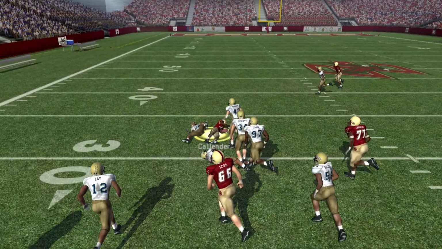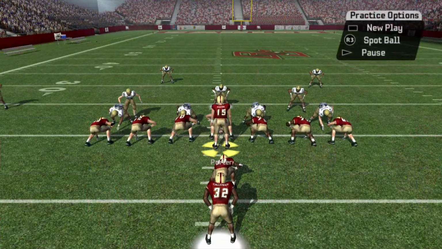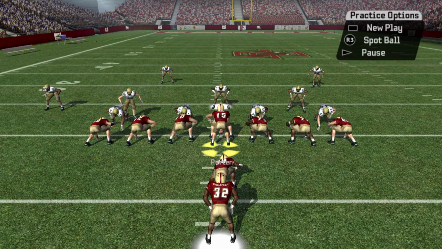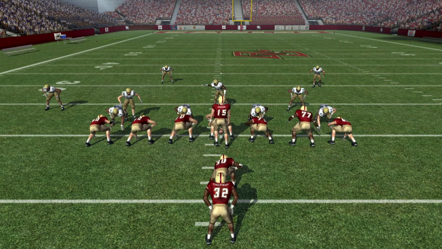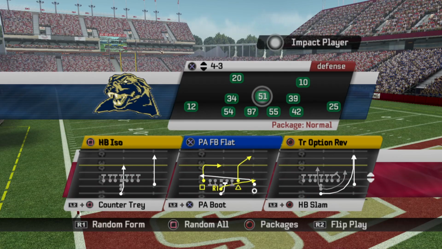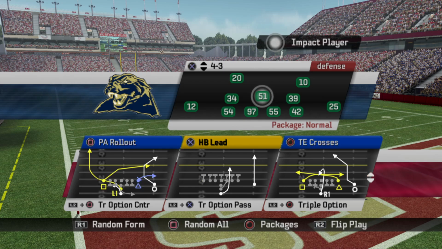That's a good cut up the inside there. So if you want to treat this as a pure outside run, you can. You can use slam as both inside and outside, and then you can use ISO as your inside run as much as you can. So that's not a bad run play. I like that.